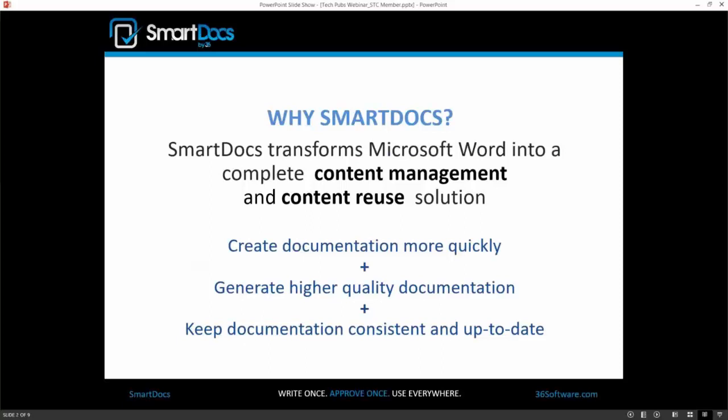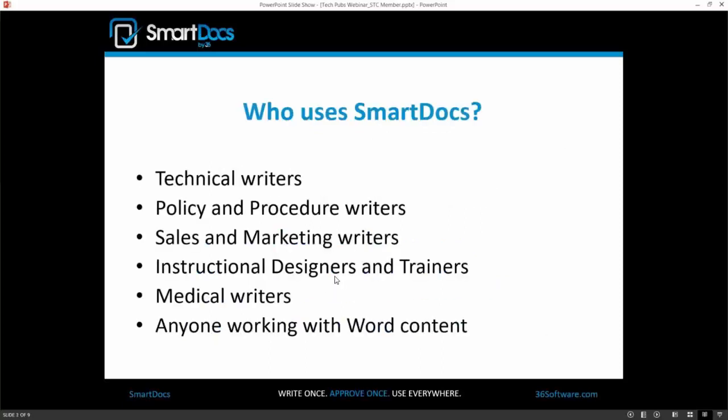You're able to generate higher quality documentation, therefore, because everyone is using approved content. And keeping documentation consistent and up to date is easy and trackable, and you're able to do it very efficiently with SmartDocs, unlike traditional ways of trying to figure out which content is in which documents need to be updated. SmartDocs will be able to communicate all that to you, and it's entirely collaborative.